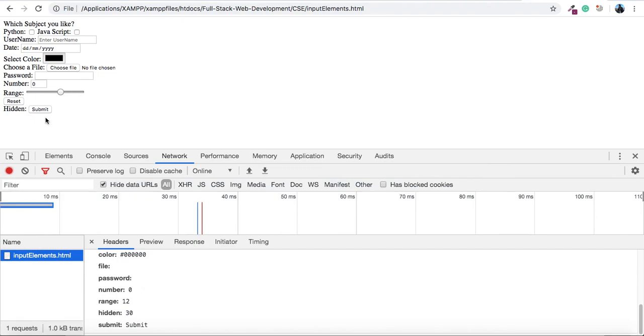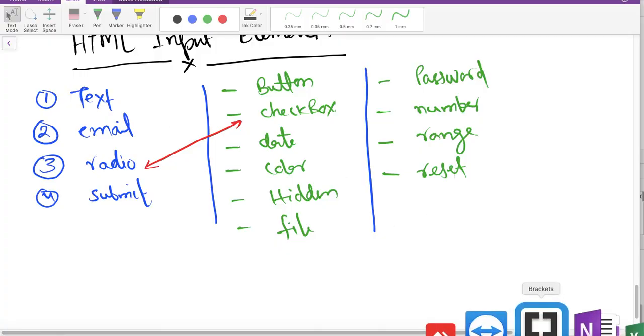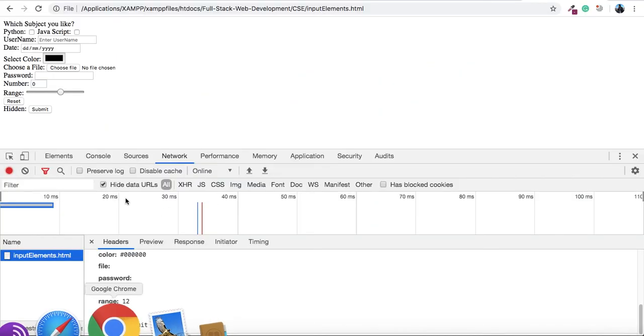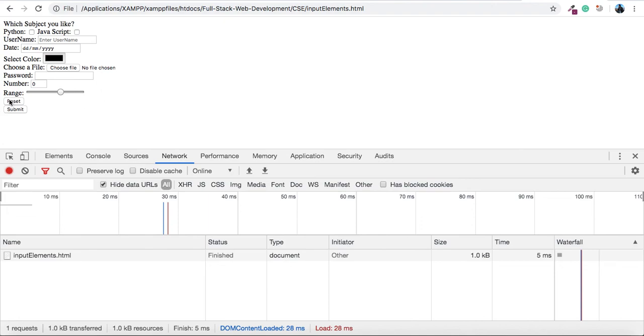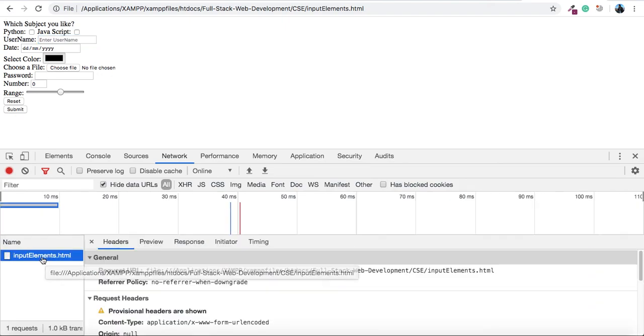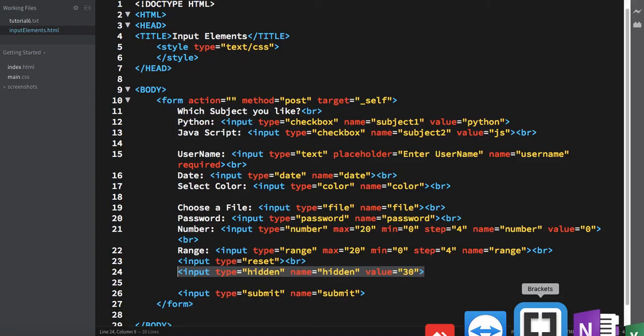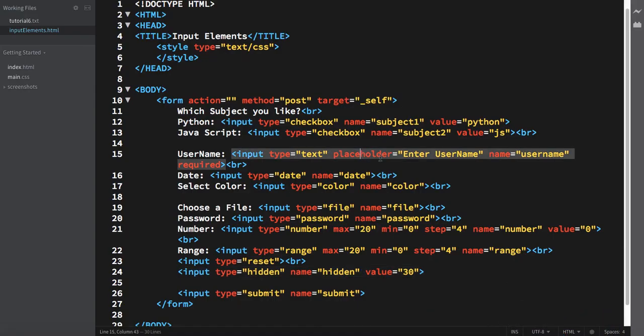But you are not able to see that field, and in case of a hidden field we generally don't provide this thing, because that will defeat our purpose of making that field hidden. Now see, there is no hidden field, but when we submit the form, the hidden field will be there, right? So in this lecture we have discussed all these elements and how to use these elements in a form.